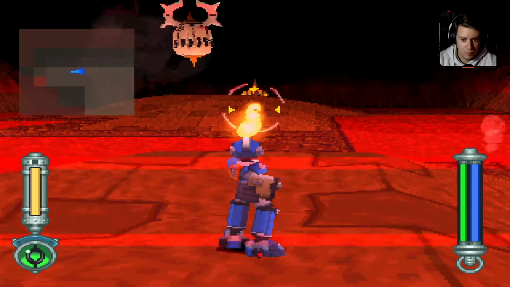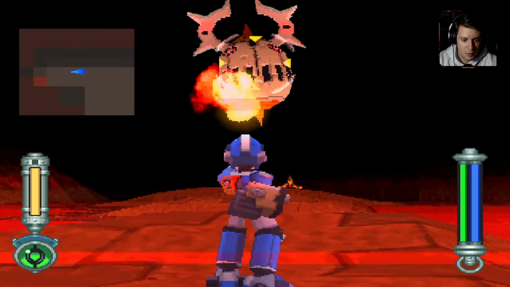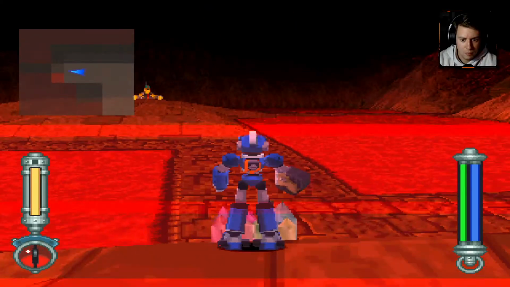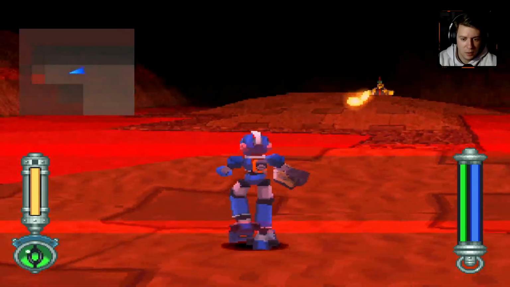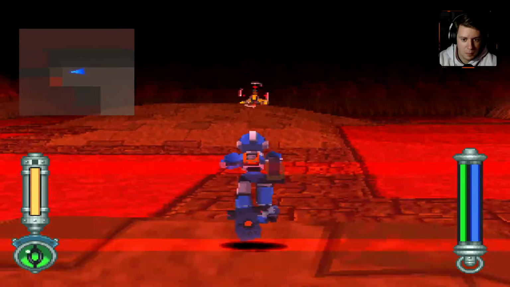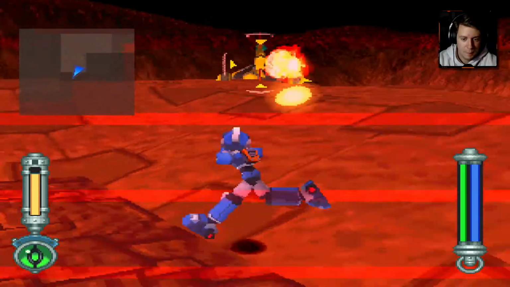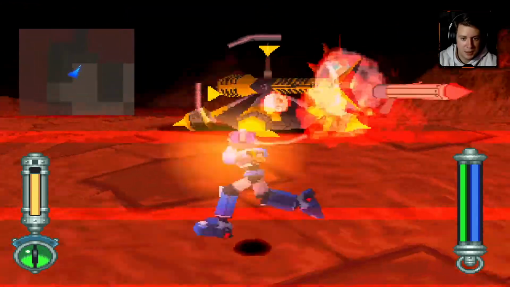Well, what did it just drop? Bunch of stuff. That's weird. Why would it do that? That thing. It's a giant chicken.